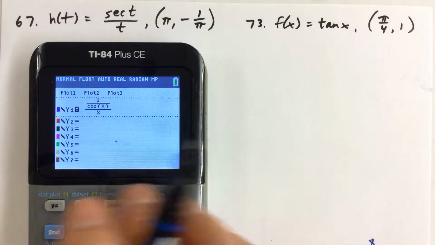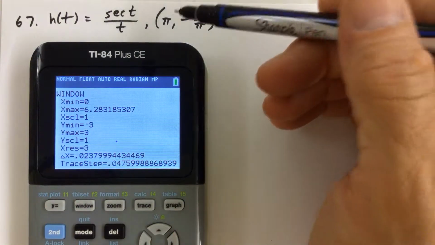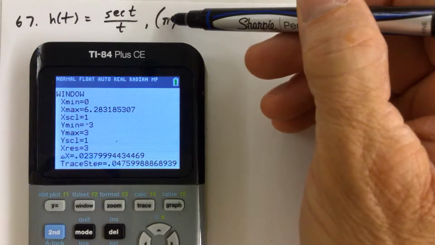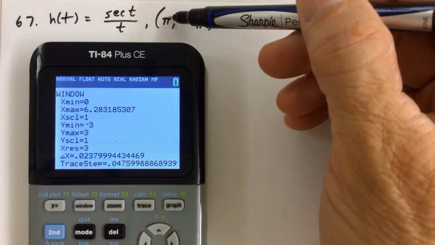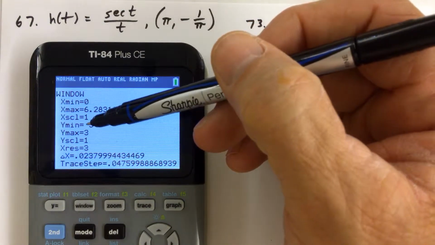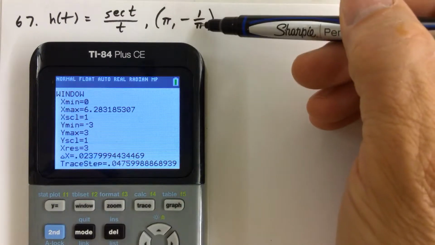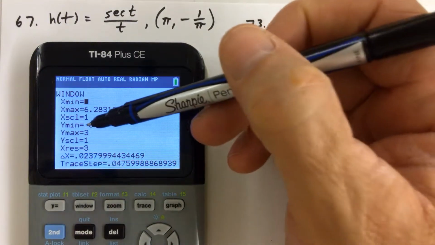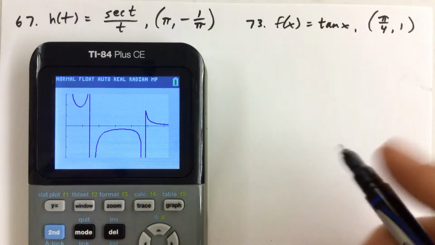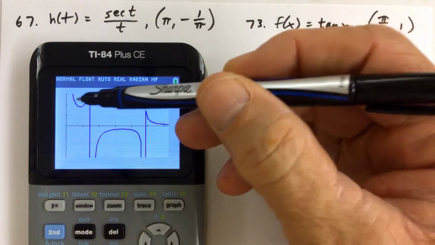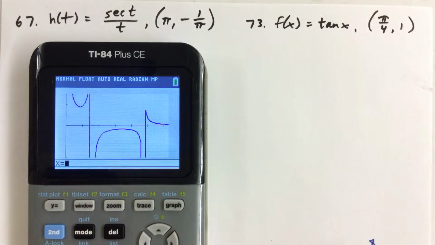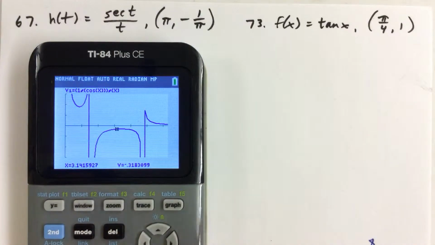And if we graph this function, really we want to make sure we've got our window mins and maxes all set. And the x value, or the t value in this case, is pi. So I just went from 0 to 2 pi, so pi would be right in the middle. And then the y min and max need to include about negative 1/3. So I just went from negative 3 to 3. And by looking at the graph, you can see the graph of the function and the second value, x equals pi, is right there.